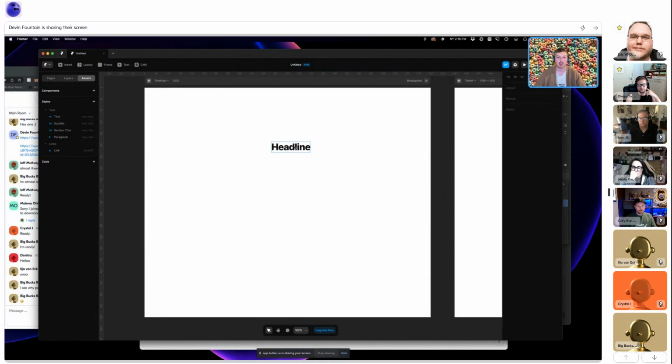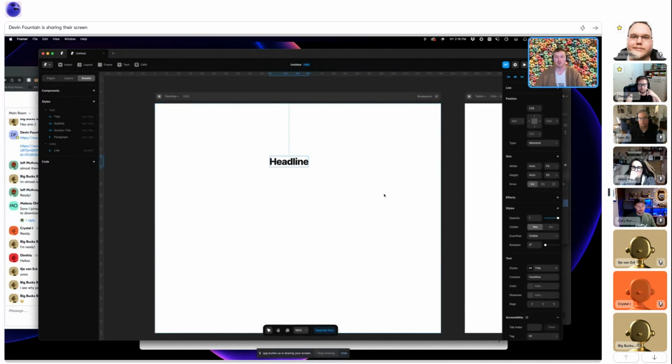So right now, by default, Framer creates styles for you automatically. This one's called title, for example. And the annoying part about Framer that nobody really talks about is that it only goes H1 through 3. So there is no H4, H5, and H6. It just goes H1 through 3 and then right to paragraph. So when we go to make it heading 4, it'll end up being a paragraph element with a different style. So I'm going to do the heading style here.